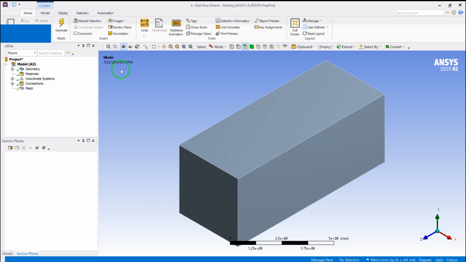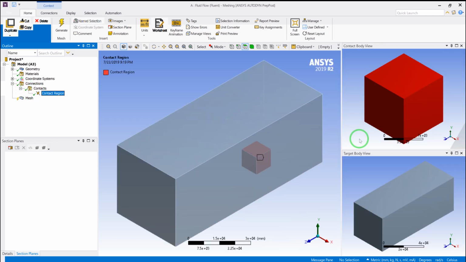In this video I will show you one method, and in another video I will show you how to define the interfaces. Two other methods we have. We can create automatically, like in this video, in the meshing software, and also we can define name selections manually in the meshing software, and then create the mesh interface inside Fluent, or we can create our geometry in a way that we don't need to do anything in meshing, but Fluent will automatically create the interfaces for us. So the first method, now if you open the meshing with a simple geometry, it automatically creates this interface.